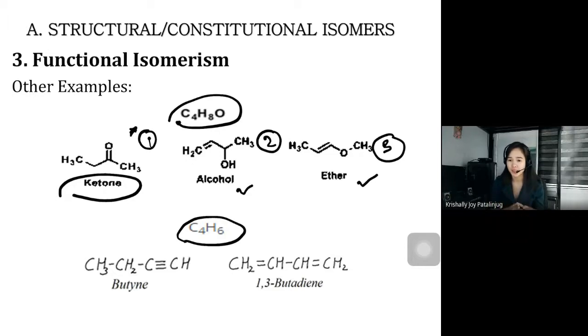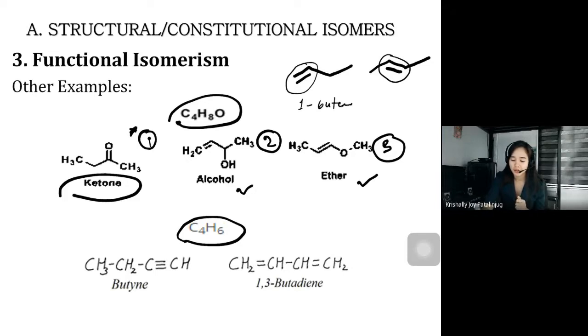Do not be confused with the positional isomerism. Kasi sa positional isomerism, halimbawa, ayan, there must be the same functional group. Parehas double bond. Yung isa, 1-butene, yung pangalawa, 2-butene. Ito, you will observe a functional group pero parehas lang naman sila ng functional group. Yung pagkakaiba ng structure nila ay dahil sa position ng functional group. Yung functional group sa unang molecule nasa carbon 1, sa second molecule yung functional group nasa carbon 2. Okay, so do not be confused with the positional isomerism to that of functional isomerism.